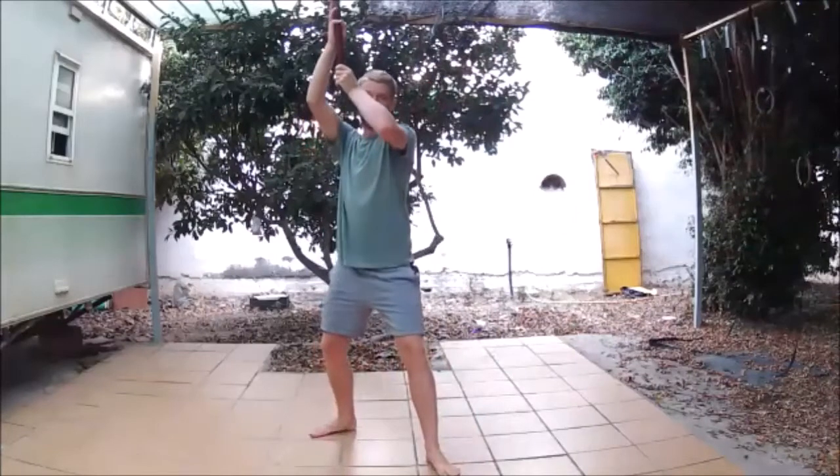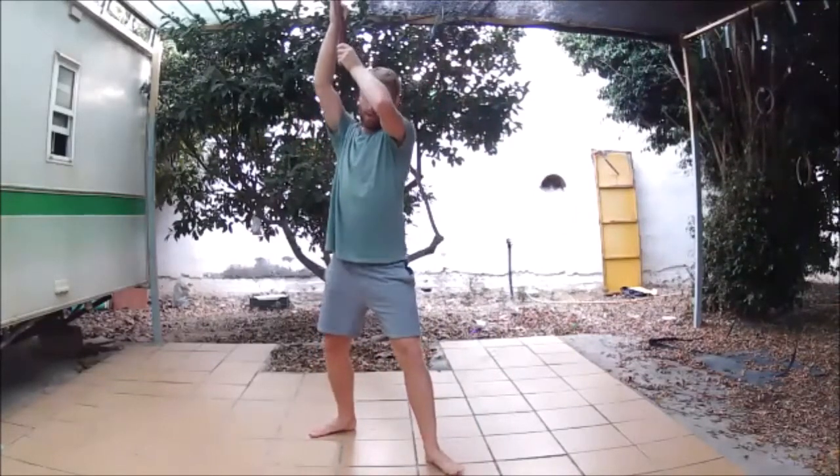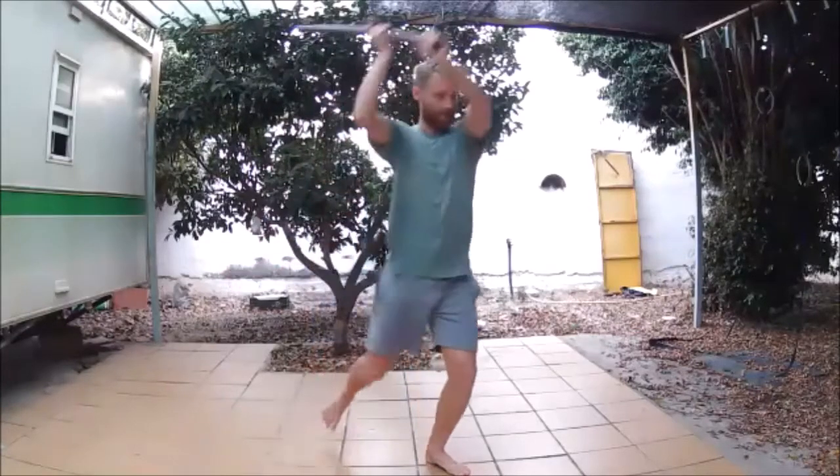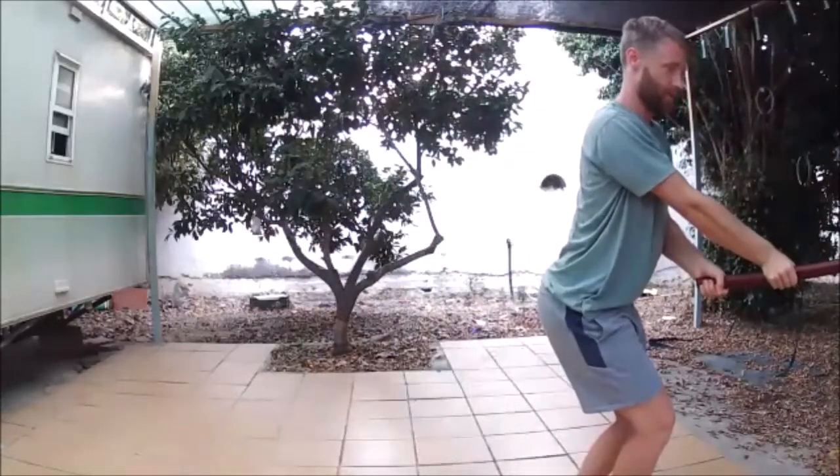Open, stretch. Lower the body. Sink, sink, sink. That's on forward.